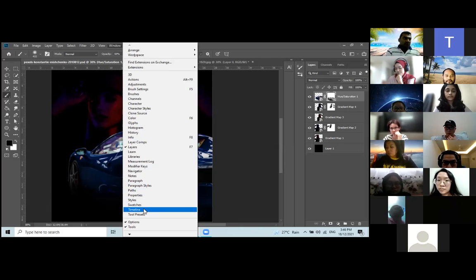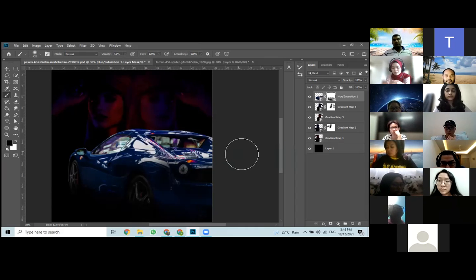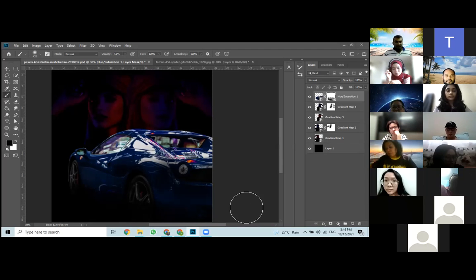That's why when you look for tutorials, they always say don't try to use 3D or animation in Photoshop. It's really not user friendly.